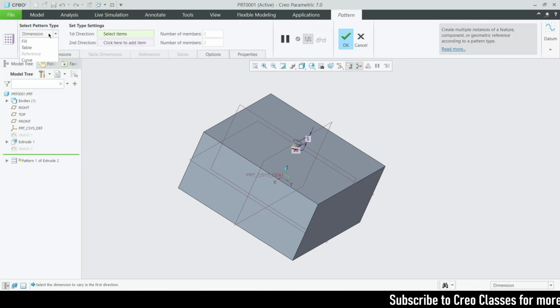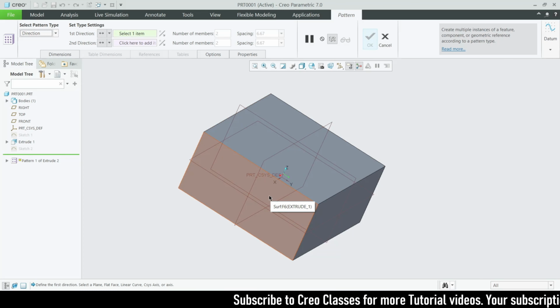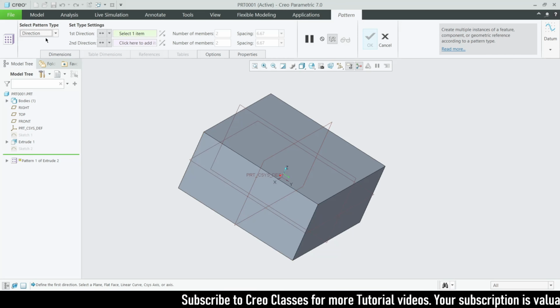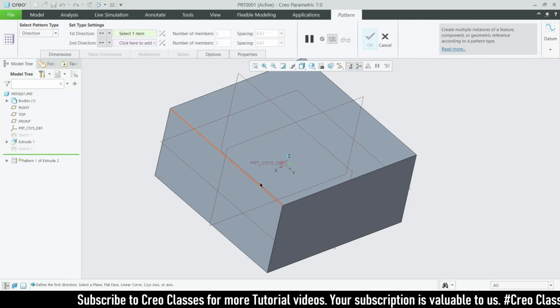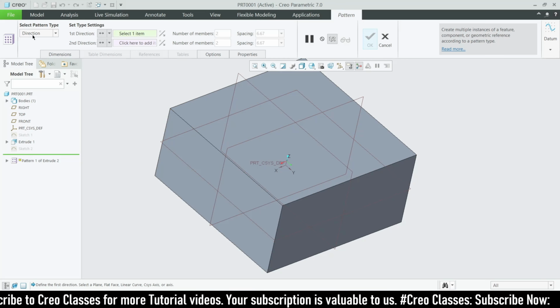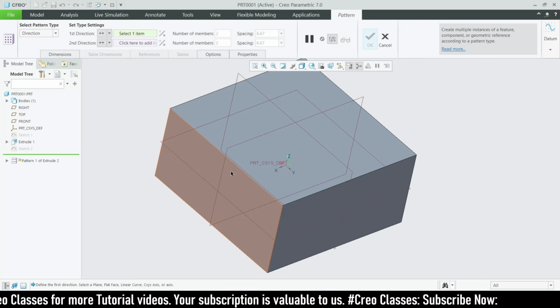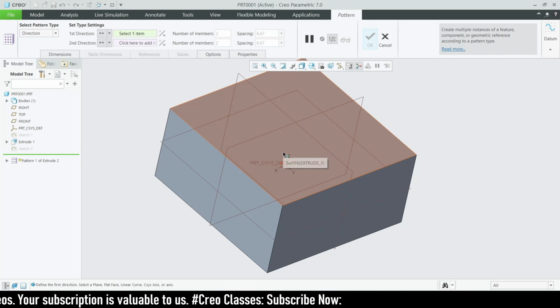The next pattern we have here is the direction pattern. If you have watched my videos before, you can understand what the direction pattern is. I have explained it many times previously, but let me explain it one more time. With the direction pattern, we have to decide the direction in which our part is going to be patterned. It may be straight, right, left, or something else.